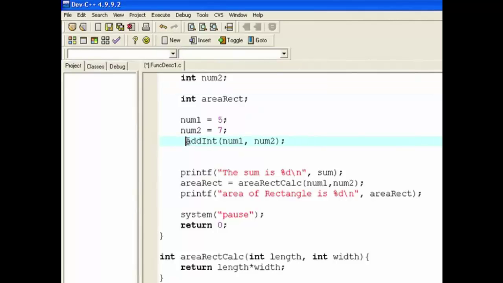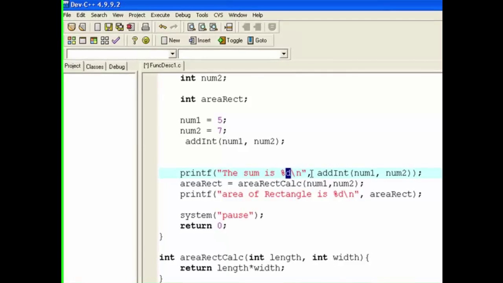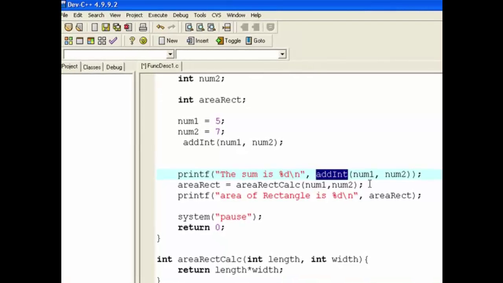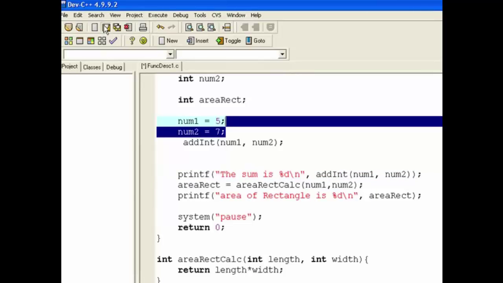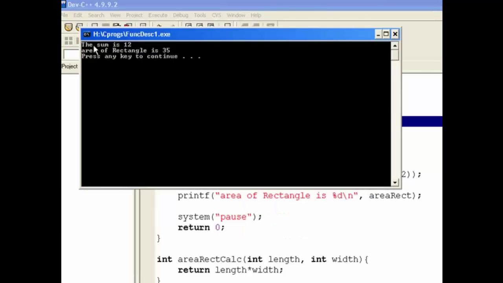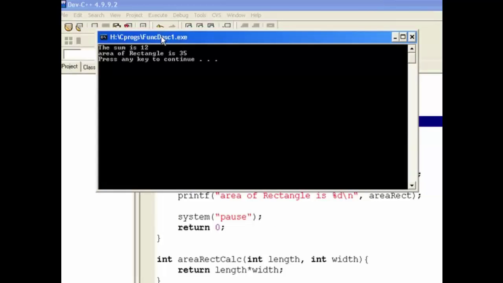And what I'm going to do is replace the whole lot of that in place of sum here. And so what now happens is, in the printf we say this sum is %d, and it goes to find an integer and finds that the whole function is there. It has to run that function, get the answer back, and then put it into there. And that's what will happen. Okay, so we still see that the sum is 12, so that is still working correctly.